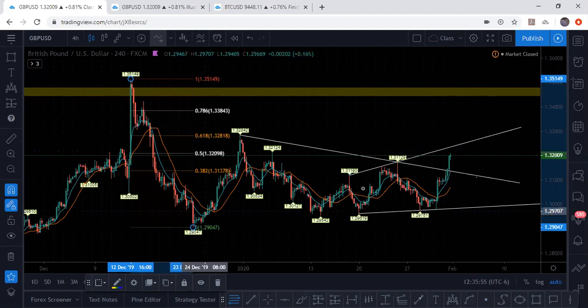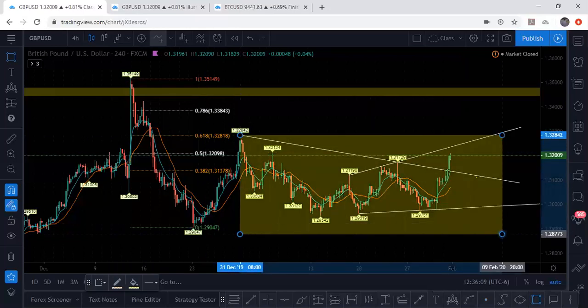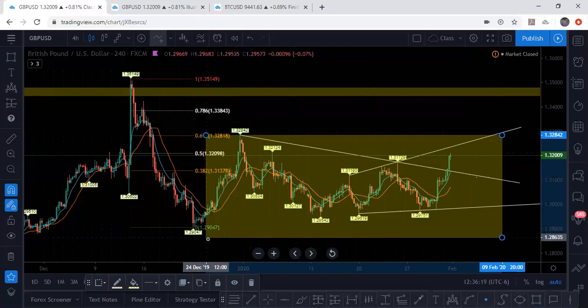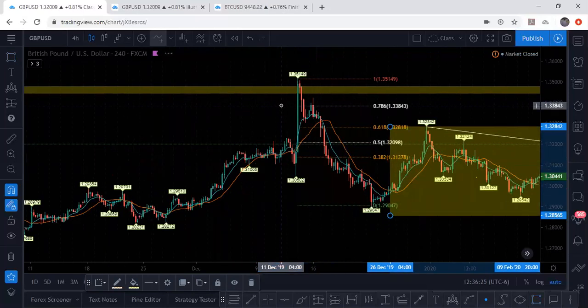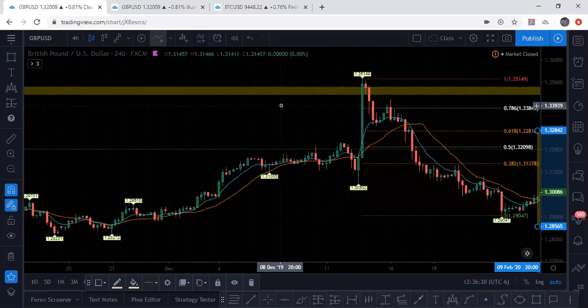If you didn't see all this part, let me draw. Let's say all of this part was covered. Let's say all you saw was just this part right here. You didn't see that part I covered in gold. Let's say all you saw was just, okay, price went down. Where do you think it might want to get to? And you didn't know. All you did was draw your Fibonacci.